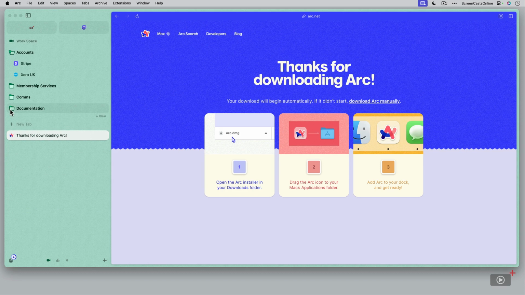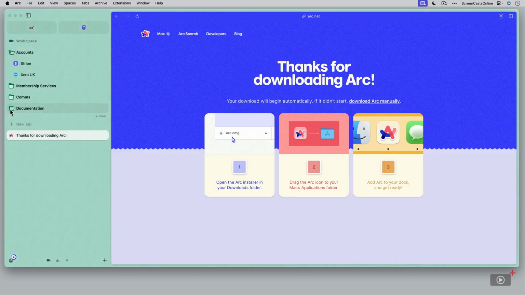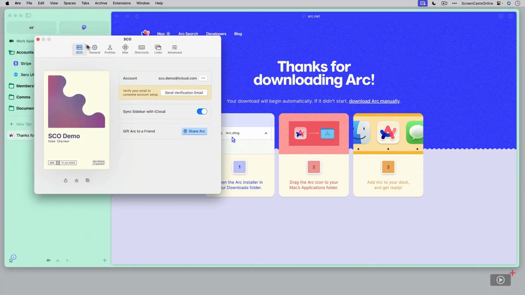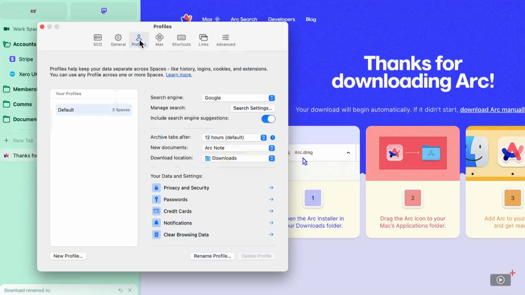Now, it also uses the concept of spaces to help you organize your tabs into common groupings. In the previous episode, I created a number of spaces such as work and personal stuff, and I can quickly jump straight to them with Control 1 or Control 2, or cycle between them using the Option, Command, left and right arrows. Or I can click on the icons at the bottom of the space. If we look in settings, you can see that there is also the concept of profiles to separate your browsing data, such as history, logins or cookies, etc. For instance, you might want to keep your browsing history completely separate from when you're in work mode compared to personal mode, in which case, you can set up separate profiles, but I personally haven't gone down that route, so I'll not be covering profiles today.